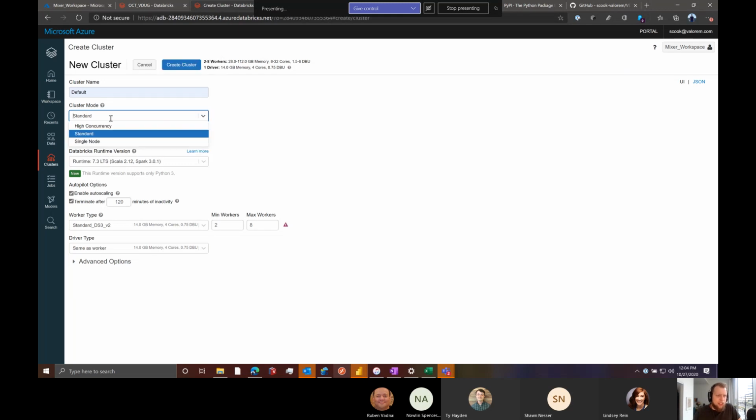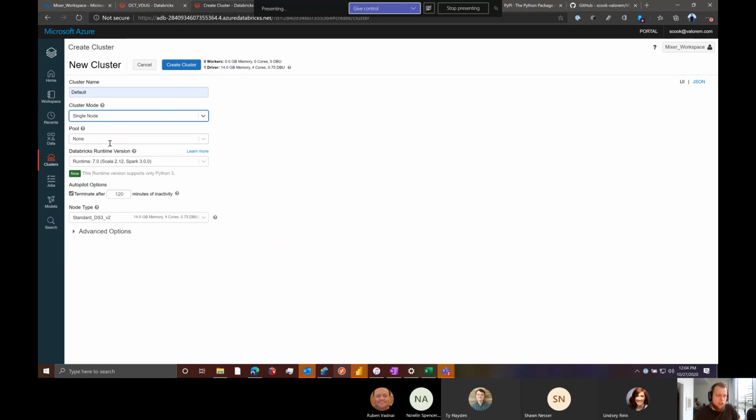And then finally, there's the single node compute. So notice down here we had our worker and driver. If we go into single node mode, it's only going to have a single node. So this is really great for like ad hoc data science. So there have been times where I'll create clusters, default 1 through 5, and they're all running different tasks in parallel. And if one's busy, I can hop to the other. But it supports sort of the ideal version of an ad hoc workflow where the computer is always waiting on the user instead of vice versa. So I'm not blocked by my compute.